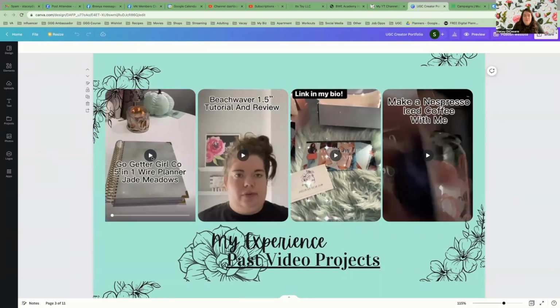You can upload them from your phone. You want to edit them first. I use CapCut for editing. It's a free editing app. You can get it for your Mac, laptop or computer. If you have a Mac, I have it right here. Or you can just get it on your iPhone. It's totally free. CapCut is my favorite app for editing. You can also use InShot, and there's some others, but I recommend CapCut. It's just the easiest to use, and it's free.